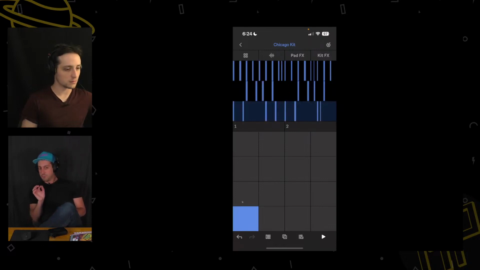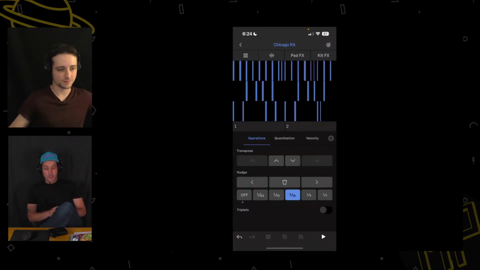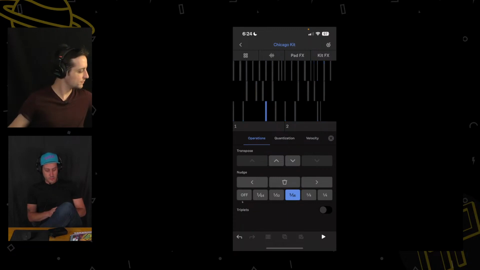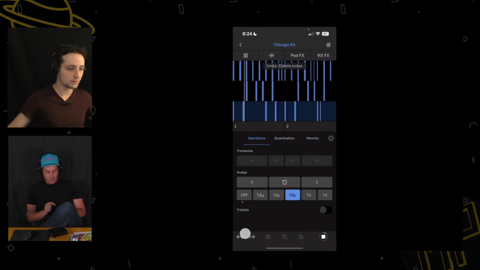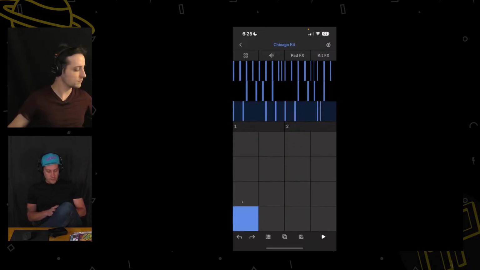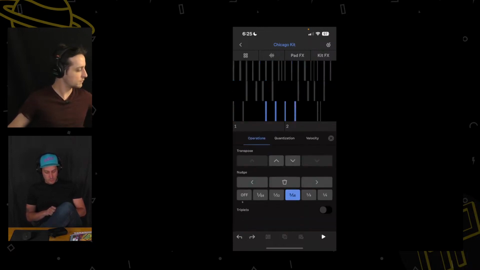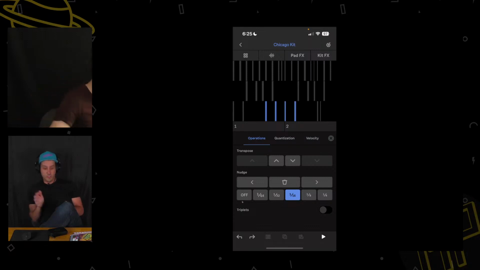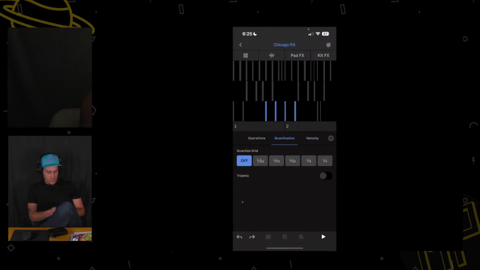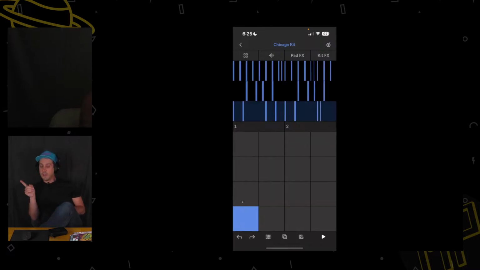This is pretty crude, the way this works, and I wish this, you know, I'm going to use that word a lot in here. But I'm pleased. One thing you can't do is add notes here, but you can select them and delete them. You can also nudge them just a little bit, or by step on the grid. You can quantize them to different degrees. You can also duplicate and delete bars.